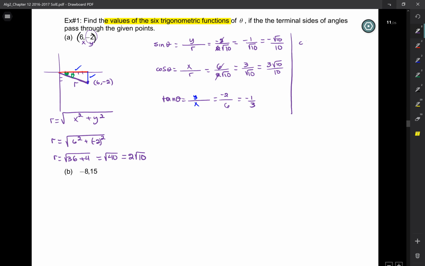Once you do that, now we need to find cosecant of theta, secant of theta, cotangent of theta. And remember, I'm going to take the reciprocals. It's easiest if I take the reciprocal of 1 over, okay, like the second to the last step. So here it'll be negative root 10. Here, root 10 over 3. And here, negative 3 over 1. Okay?